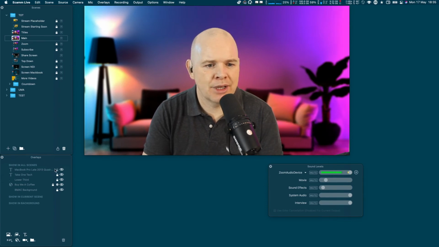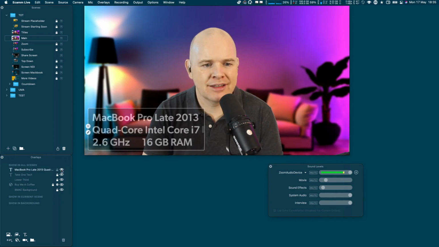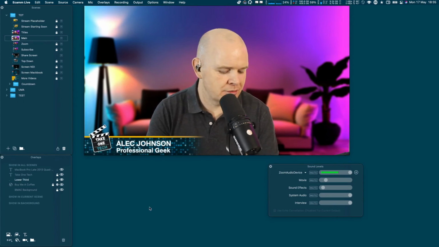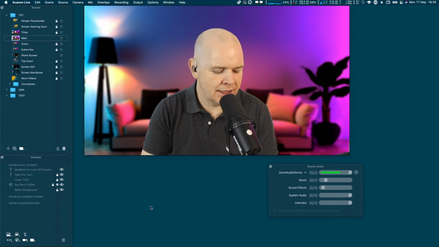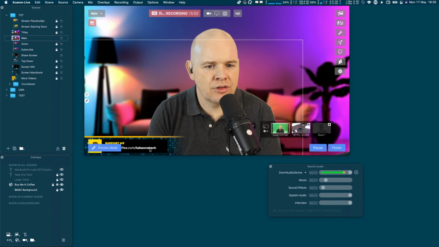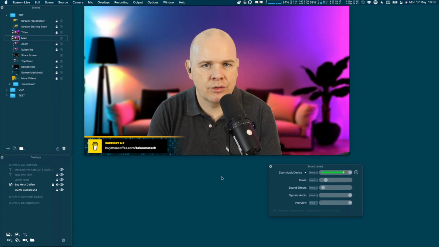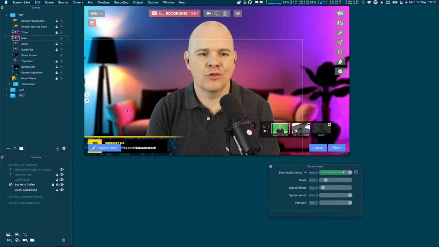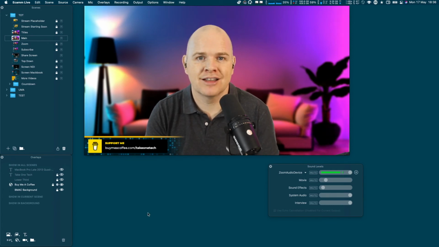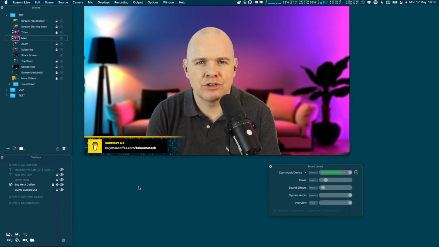Overlays here, I've talked about, is where we add on the different effects. Sometimes you could leave that open so that you can select and deselect things like that, or perhaps the lower third. But again, I normally have this linked to my Stream Deck, so I can lower or hide that, or I can add in my Buy Me a Coffee link, something like that. It's interesting to note that this is actually a web link as well, so this is clickable. And also if somebody did go to the page and make a donation there, then if you were doing a live, it would pop up over the top of the screen to let everybody know. So that's useful specifically for live streaming, really.